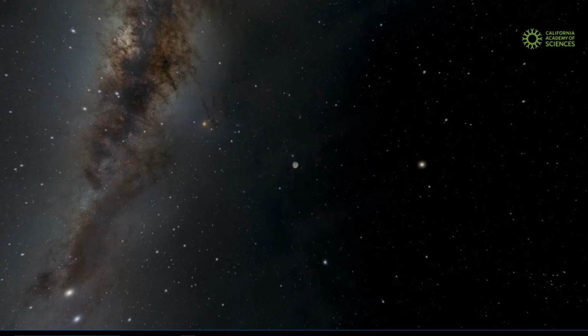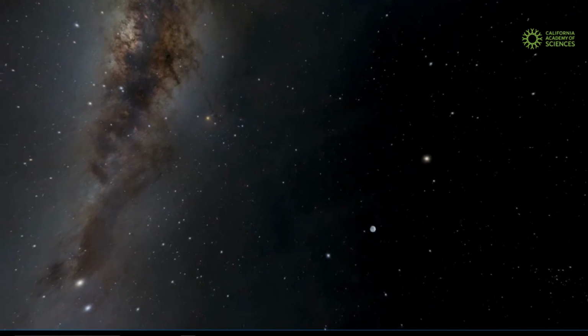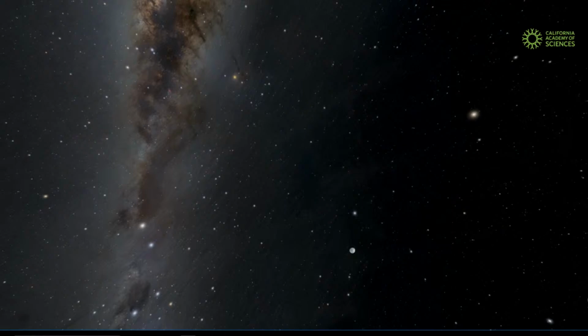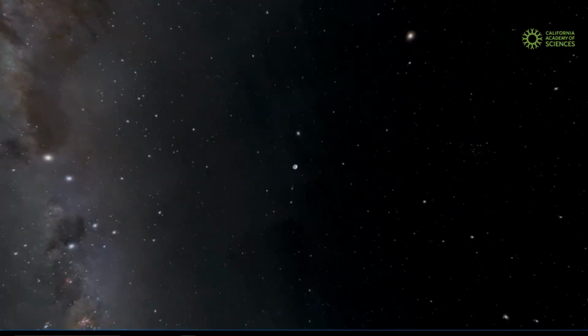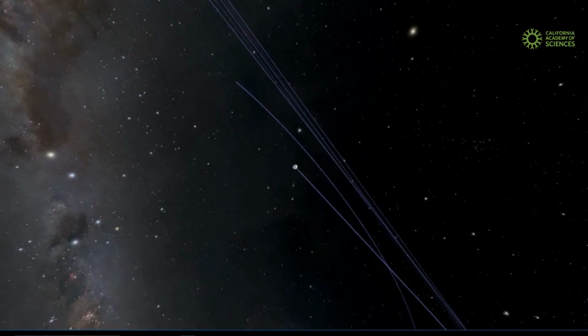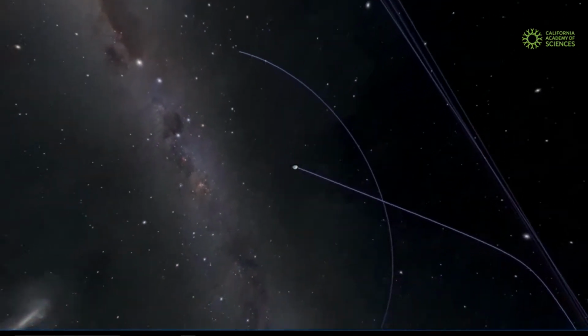And that's one way that astronomers like to measure distances in outer space, by comparing it to the speed of light. So when we talk about traveling as fast as light, which is 186,000 miles per second, we're talking about being able to travel from Earth to the moon in 1.5 seconds.